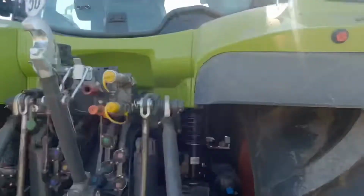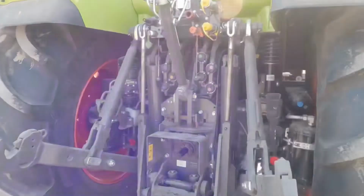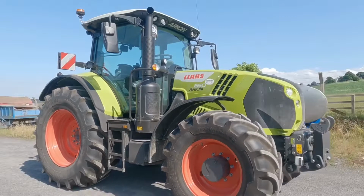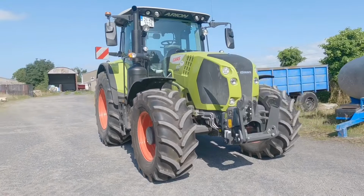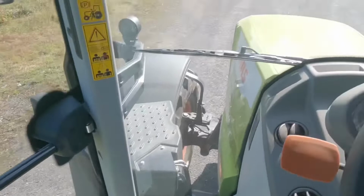Cab suspension. See the red ones up the front there as well. So that's the outside of it anyways. Right. Forward. Okay.